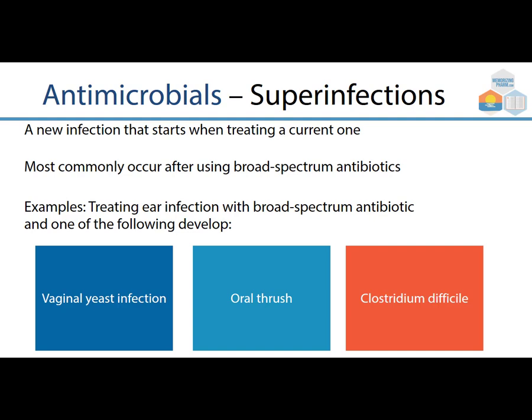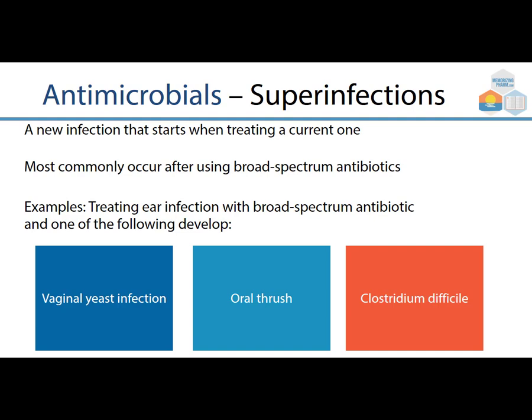A superinfection is a new infection that starts when you're treating a current one. Anyone that's taken an antibiotic and had gotten a yeast infection knows, okay, that's a superinfection. So super comes from the Latin, which means over and above. So just like a supervisor is above a subordinate, a superior is above someone, that you would go to your superiors if you're going to your manager or something like that. The same thing is true here. It's over and above the original infection.